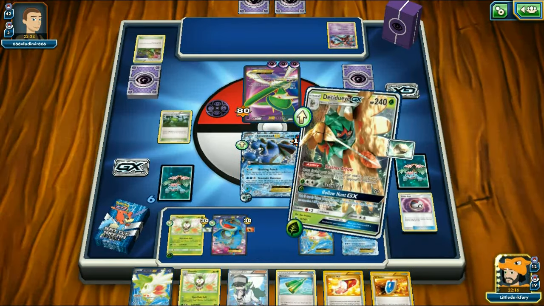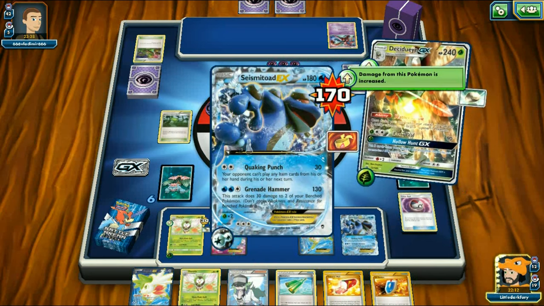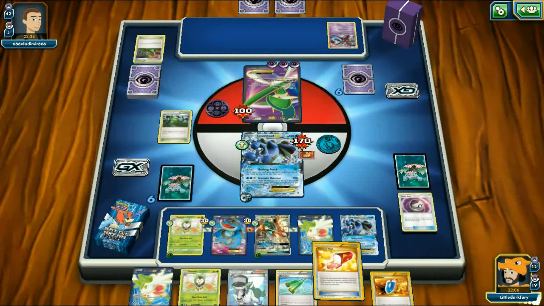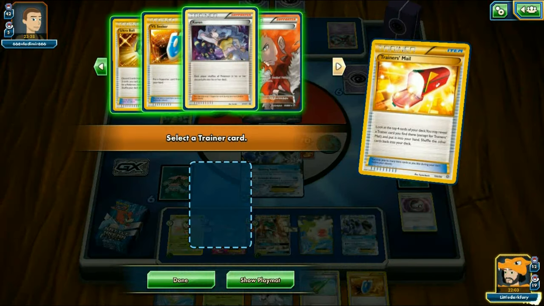But hey, you know what? When we take a prize, we can actually do it. So, might as well hit him for 20. I mean, that piercing prizes is actually doing stuff. If we had another Decidueye and play this thing, we get knocked out. But we don't. So, we'll just go with this.